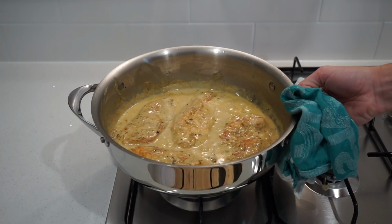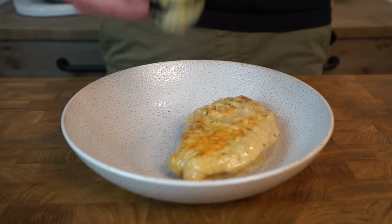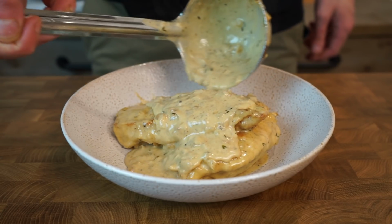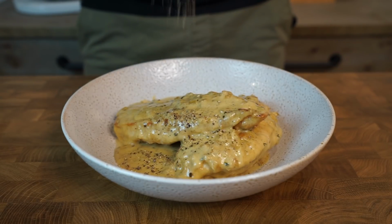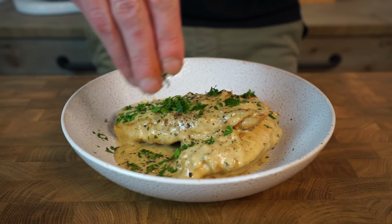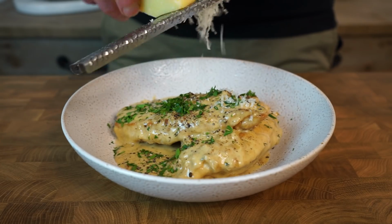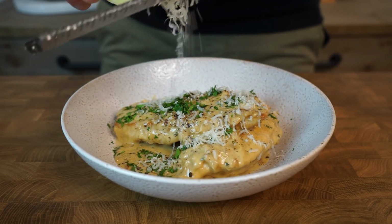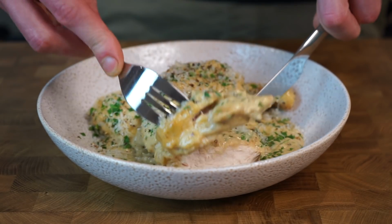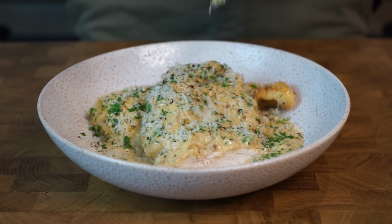We can then carefully remove the pot or pan from the stovetop and gently place our chicken fillets into a bowl, drizzle over that deliciously rich and creamy garlic sauce, hit it with some freshly cracked black pepper for additional flavour, sprinkle over some freshly chopped flat leaf parsley for contrast, which is optional, grate or microplane over some more Parmesan cheese, and then, for the moment we've all been waiting for, we can then slice through that perfectly cooked and juicy chicken, and we can then dig in.